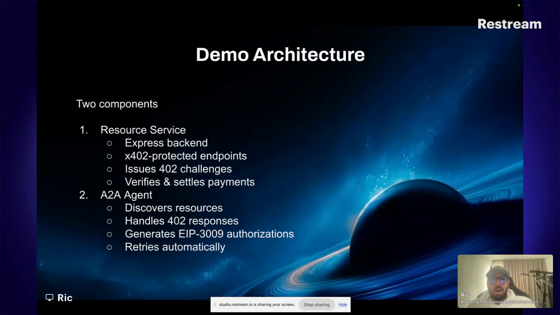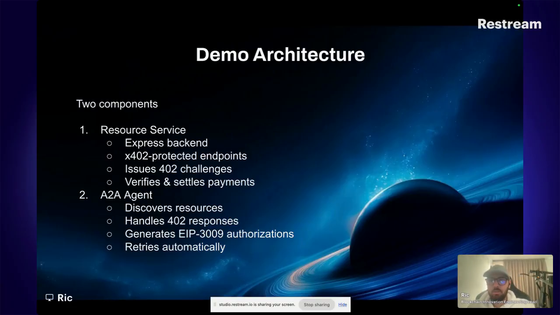Now we get into the architecture of everything, and I want to spend a little bit of time on this. From an architecture perspective, we have two components. First, the resource service, exactly the same as the resource service used last week, with the difference that we have that new agent card route.